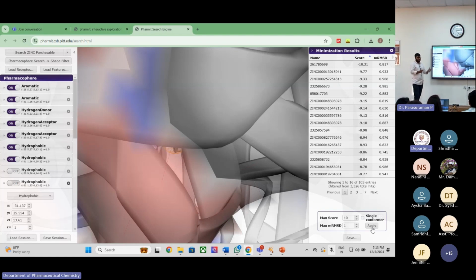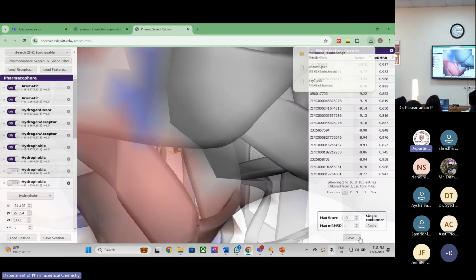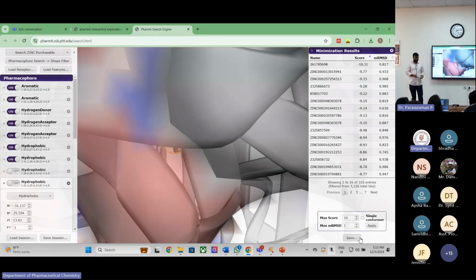After that, you have to choose from that 100, you have to choose 20, 25, 30. Then from that you choose 10 that you have to do for molecular dynamics. It will give you better results. Yes, here you can save that. It will give the PDB format, the full cluster, the 105 full cluster compounds. You have to validate them using ADMET, using pkCSM or SwissADME, or you can do the docking. Thank you. That's all from my side.